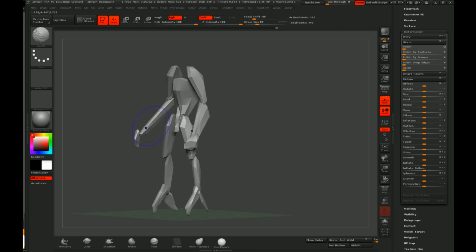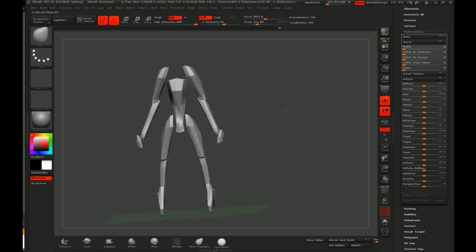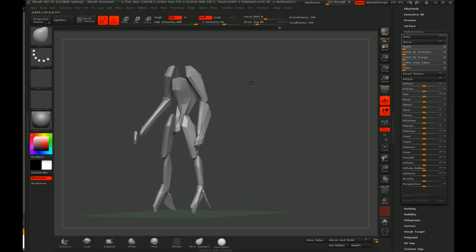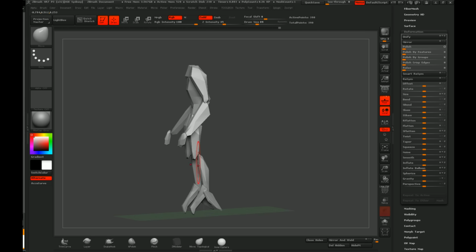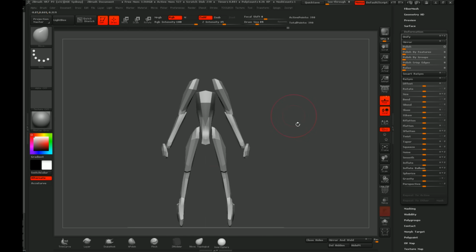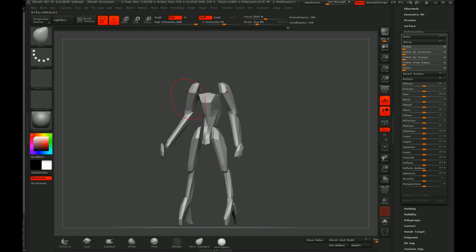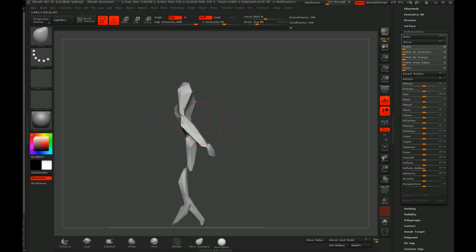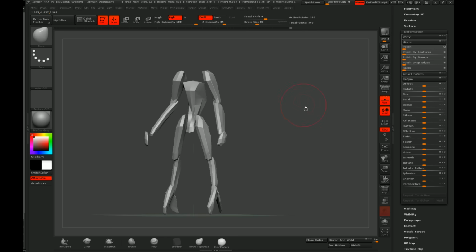Now, one way, before I get into Dynamesh quickly, I'm trying to get more of an exciting gesture going on. But I'm creating some kind of mech or something, or mechanoid. Quite like this one.